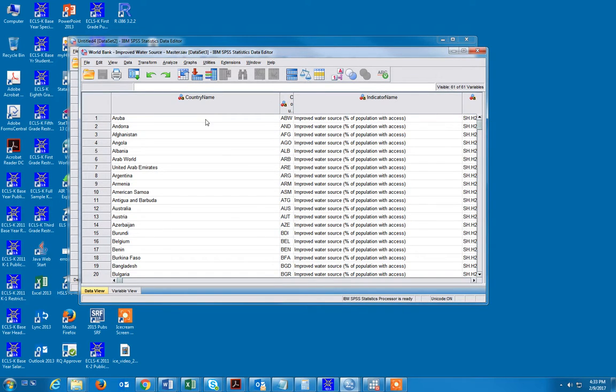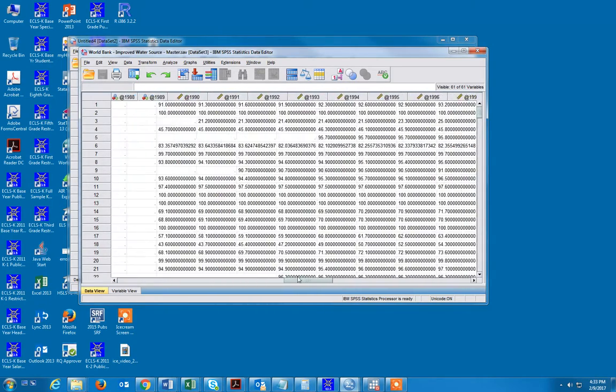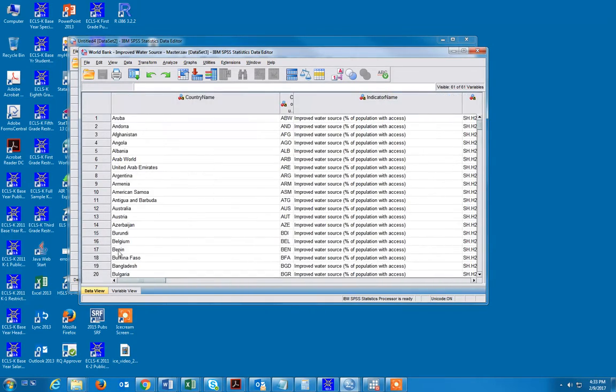And so now I have created my new data file, and I will be able to go in and analyze the data accordingly. And so that is how sometimes when you pull in data from Excel, you'll need to go into the Excel file first and adapt it in order to be able to pull it in cleanly to SPSS.